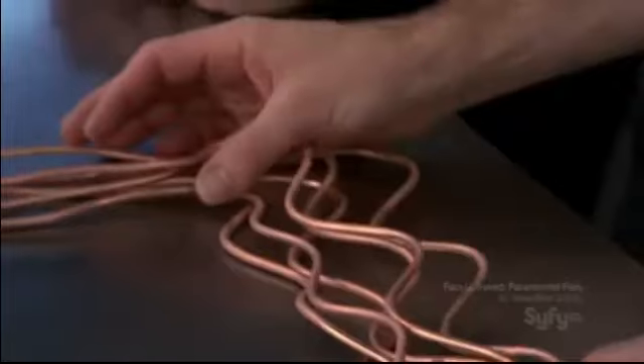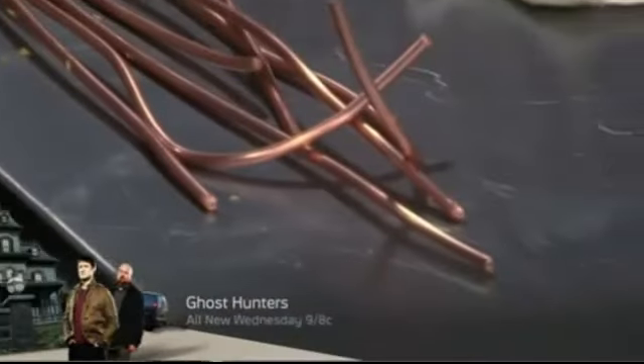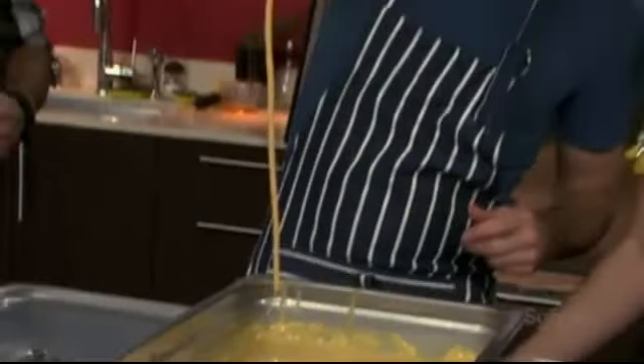Once we do that, we're going to take our frozen copper rods that we made. We're going to dip them, and as soon as this frozen rod hits that hot jellified liquid, it's going to set around the rod. It's almost like a science experiment. In order to get the noodles to slide off the rods, everything needs to be at the appropriate temperature and for the right amount of time. We need these things to be ice cold when we drop them in — if they're not ice cold, it's not actually going to work. The noodles are going to be entirely too thin.